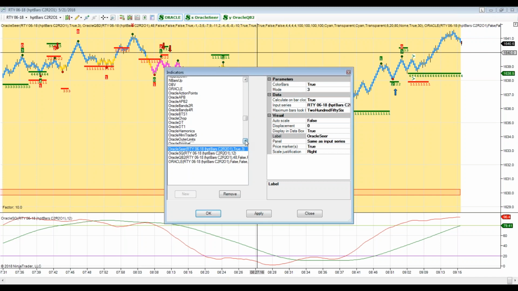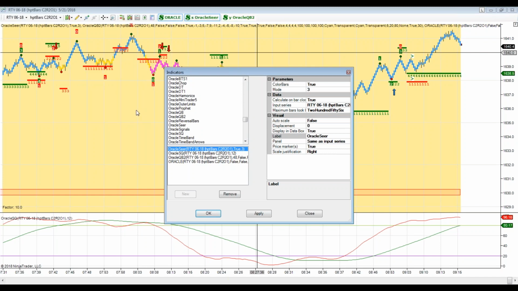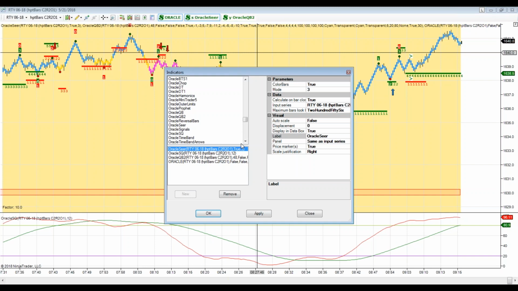Then the second one, I'm going in sequence, is Oracle Signals. That's the same as this, except that it's got logic built into it to produce signals. The third one is the Oracle Trader 3.